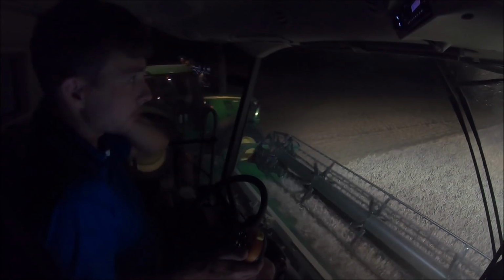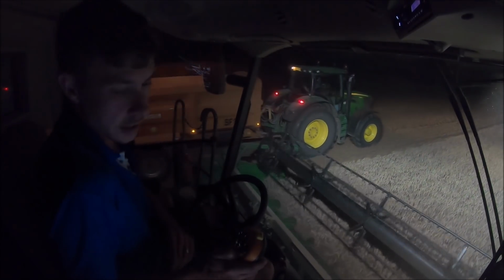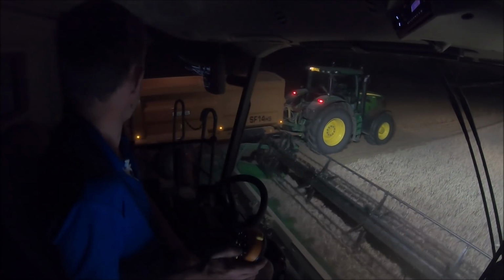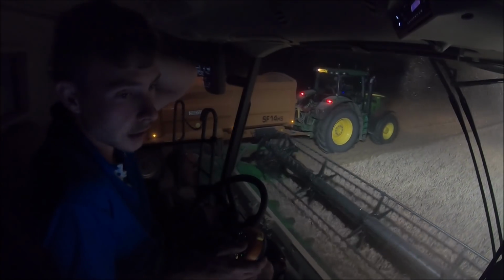Right, that's it for today. We're just about to pack up. We've got the 190 coming up alongside, we're going to empty. It's getting pretty tough now. It's about 10 o'clock. And yeah, we've done enough here today. I've done 28 hectares today since 11 o'clock.